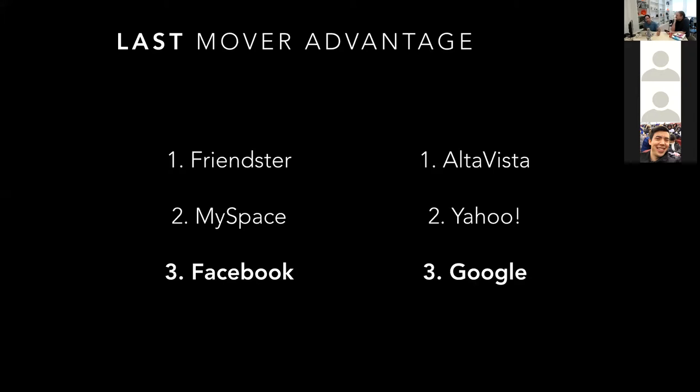So the reason why last movers actually have an advantage: first movers have an advantage, but last movers also have an advantage. The last mover advantage is that last movers have more information about what their market is and what the competitors do. And they let their competitors make mistakes, right? So you can get a free ride on other people's information and what they do. In these examples, AltaVista, Yahoo, Google, search, right? There's just low switching cost. Low switching cost in social networks, low switching cost in search, at least there was until recently. Now there's such a dominant lock-in effect. But while those switching costs were low, it was very easy to cannibalize the market overnight, seemingly. All right. So last mover advantage, first mover advantage, both are important.